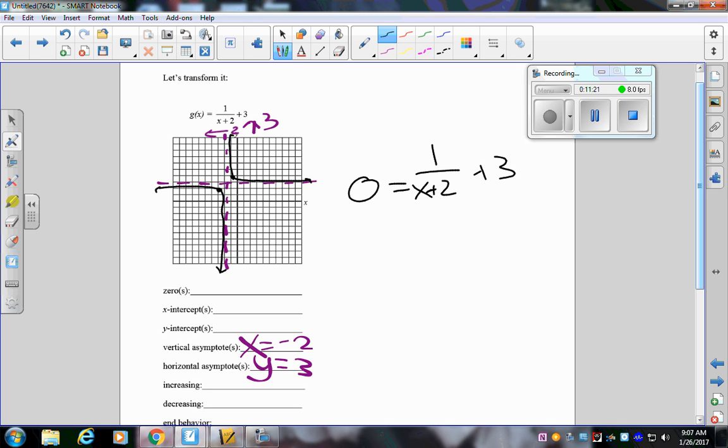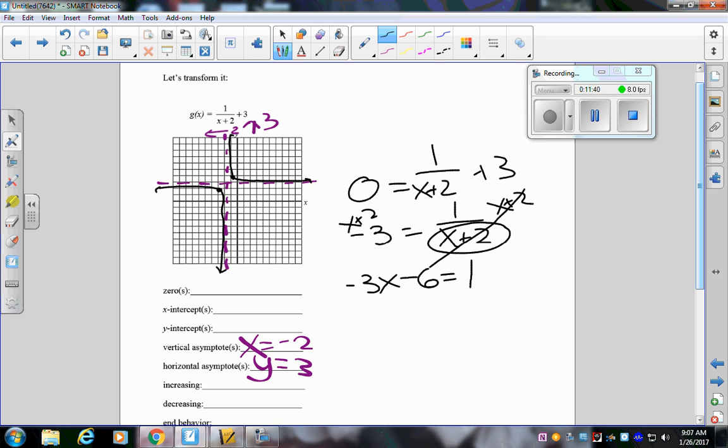All right, so first things first, I'm going to subtract 3 on both sides. Okay, clear that denominator out. We're multiplying both sides by it so I can move it over, because I'm trying to solve for x. So I've got negative 3 times x, which is negative 3x. Negative 3 times 2, which is negative 6, equals 1. Solve for x, add 6 to both sides. It'll be 7, and x equals negative 7/3. So that is my zero. And then the intercept is just writing that as a point.